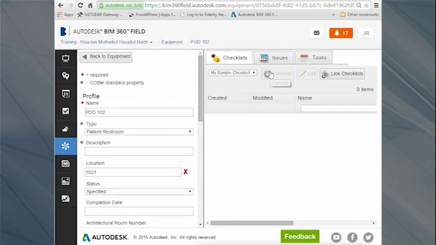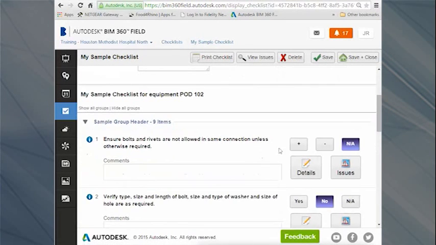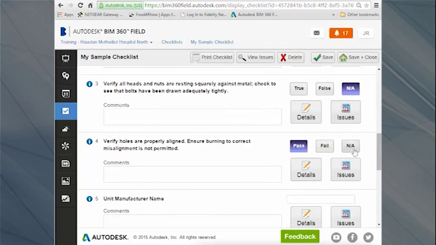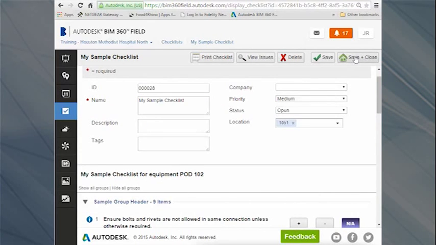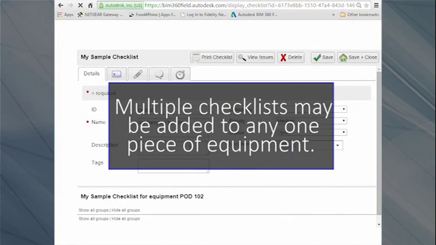So selecting one of these pieces of equipment, you can see that we can add the checklist, we can modify the checklist. Also remember that we can add multiple checklists to any piece of equipment.